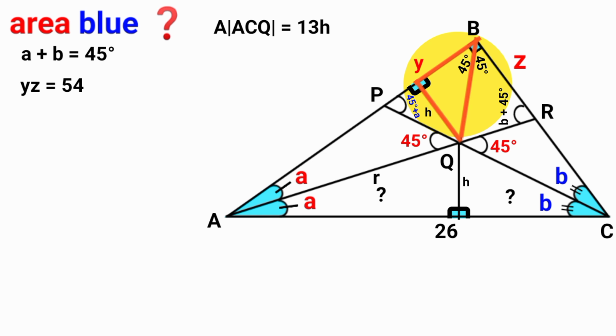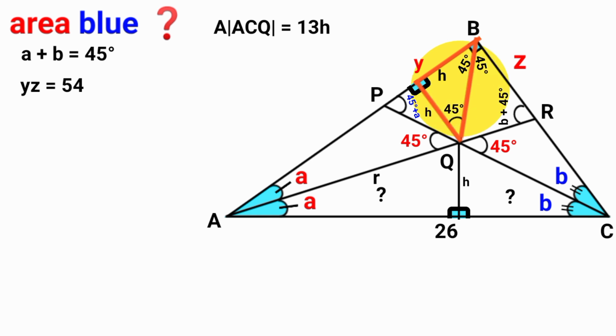Now look at this triangle. It is a right angle triangle, and we have the size of this angle to be 45 degrees. Based on the rule that the sum of angles in a triangle is 180 degrees, this angle will be 180 minus 90 minus 45 degrees, which is 45 degrees. The fact that this angle and this angle are congruent tells us that the triangle is an isosceles right angle triangle. We know the perpendicular sides are congruent, that is, this side and this. So since this is h, this must also be h.